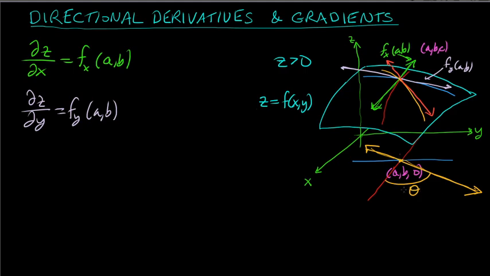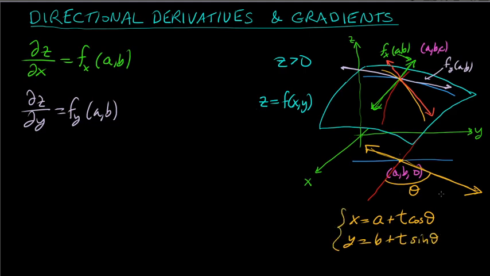So yes, I can pick out a direction just by using the angle theta here. So I shouldn't have used a and b. That's my mistake, but anyways, the parametric equation of this line you can write as x equals a plus t times cosine theta, and then y will be b plus t sine theta.